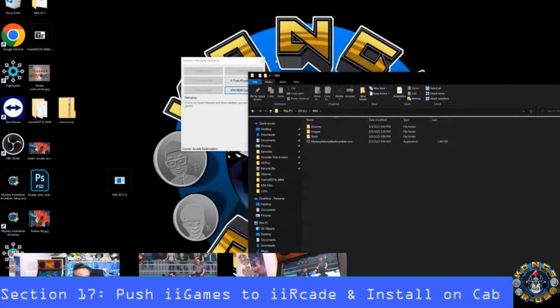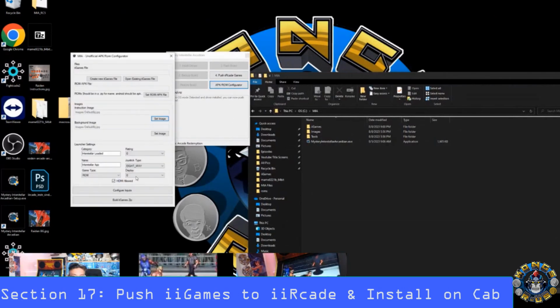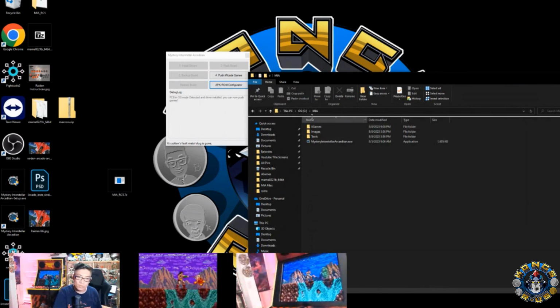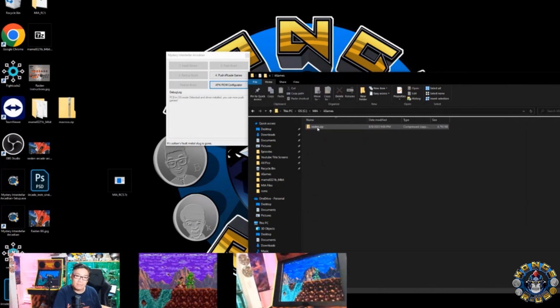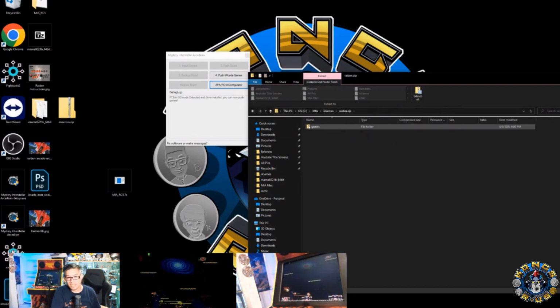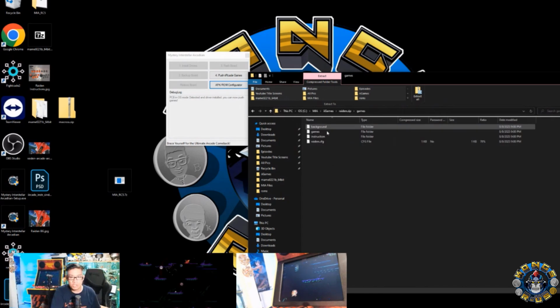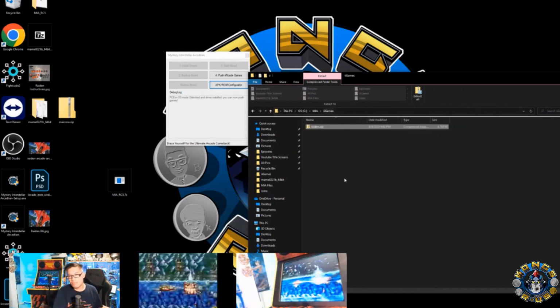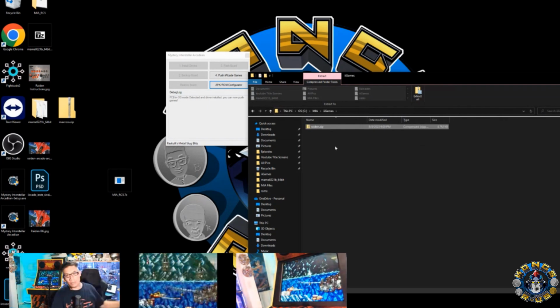Just to show you where that configuration thing builds your games, it is in your MIA folder, wherever you unzipped it to, in the iiGames folder. So it's now under this Raiden zip file here. If you open this up, it's going to have a couple of things in there. It's going to be in this games file structure. It's going to have a background, games, instruction, the Raiden config. All this good stuff was already prepackaged for you. You don't need to do anything with this, okay?